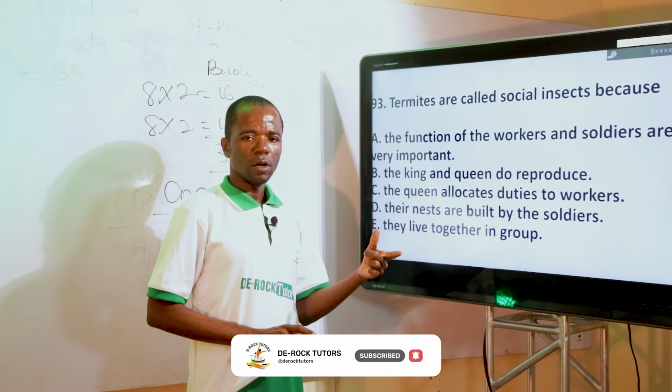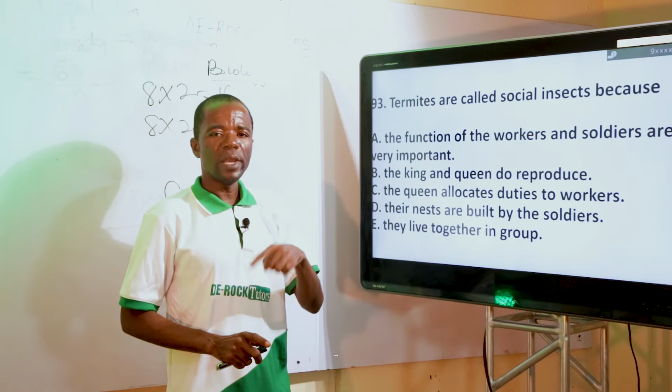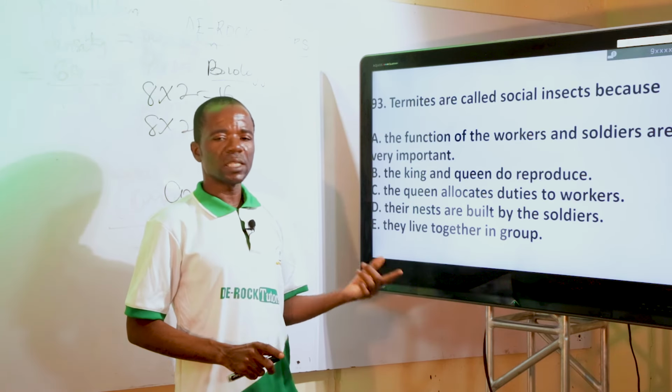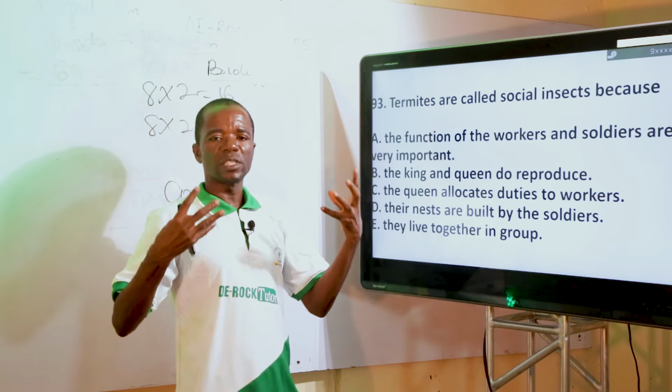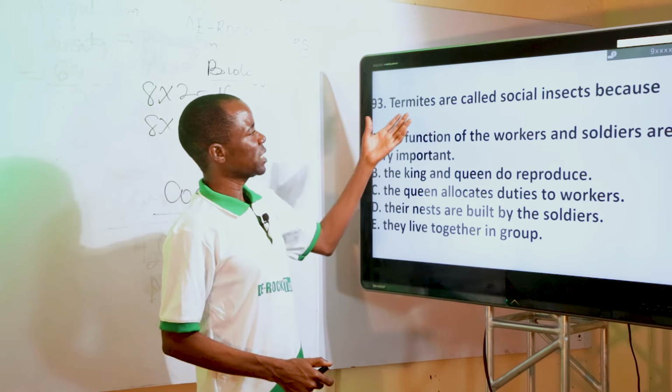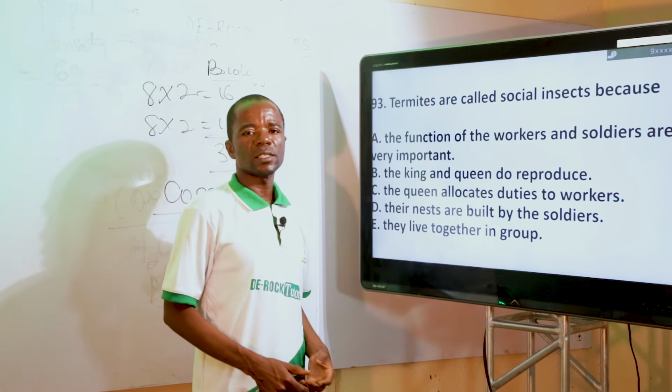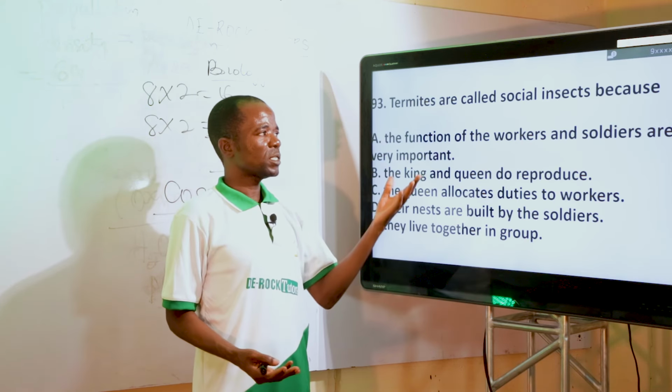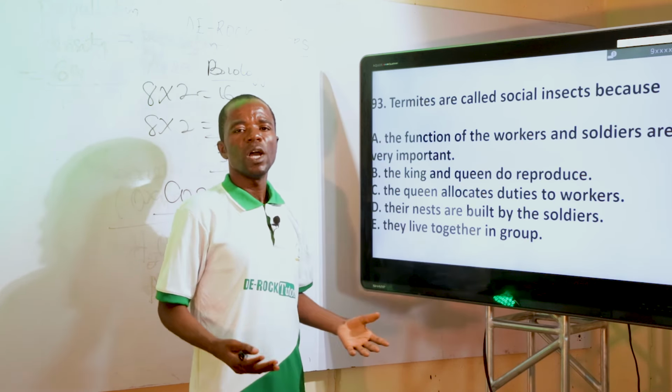That's the function of the king. Now, the queen lays the egg. Not only that, in termites, you also have the worker that helps to build the termitarium, and you also have the soldiers. Apart from termites, bees are also an example of social insects, or social animals, if you will.